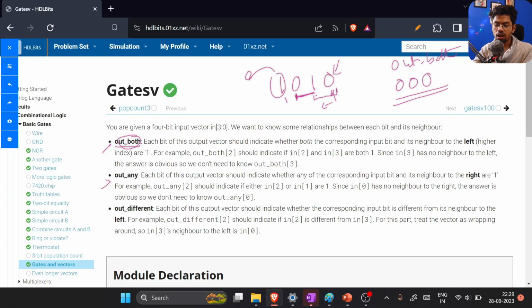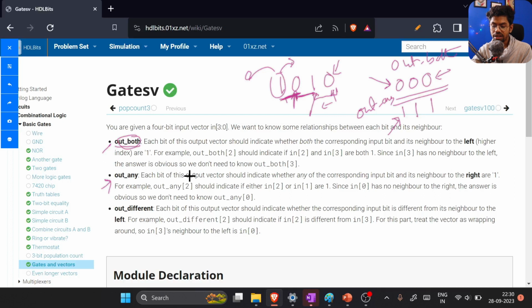Likewise, we need to find out for out any. So out any will do the same thing but in the opposite direction, that is the right side. And also not both, it is looking for if one of them is 1 or not. For example, for this case one of them is 1, so we'll get a 1, and this would be the result for out any, right? And always remember, this is our least significant bit and this is our most significant bit. Now for this 0 bit, in the right side we have a 1, so it will be 1, and for here the right side is 0 but the bit is 1, so we'll get a 1 1 1, right?